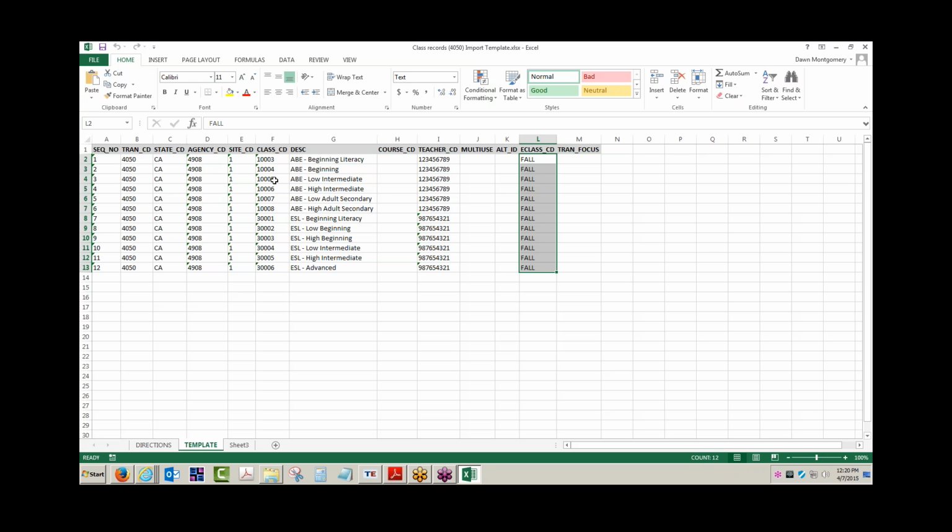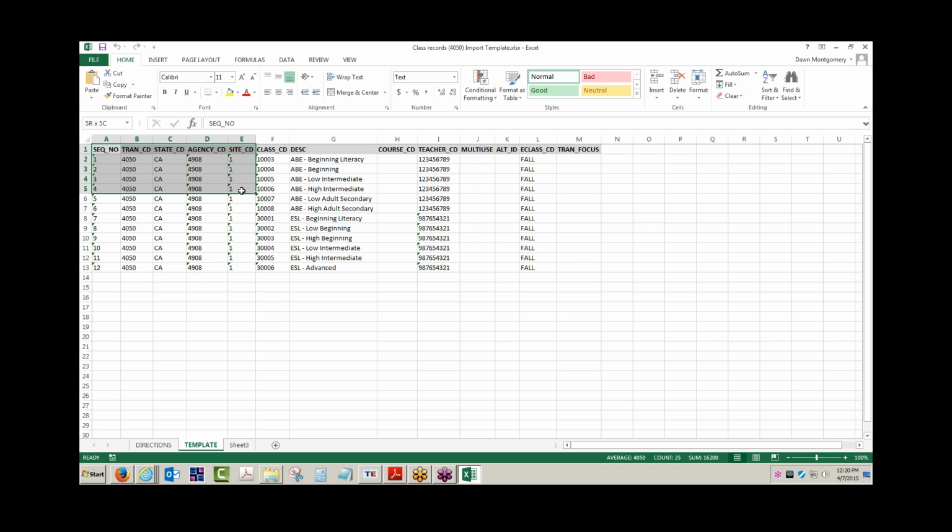Once you populate this information, as far as sequence, all records have a sequence. It's just a numerical accounting of how many records you are attempting to import. The transaction code for classes is 4050, and you will see this in the import wizard. Your state would go here, but if you are role-playing the import process using the simulation server, then you don't need to change anything on these templates.